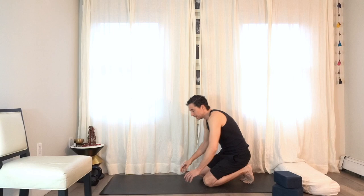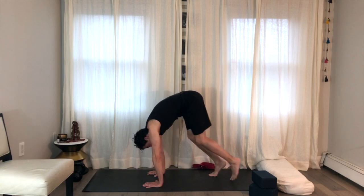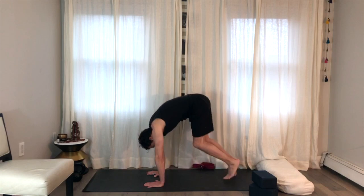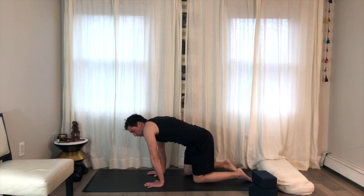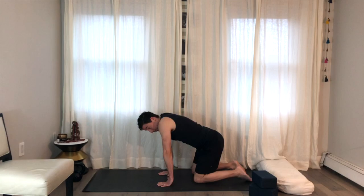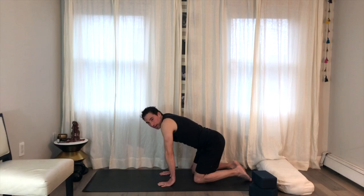Do a couple more if you can — tuck the toes, press up, press forward, walk in more. Go back to a squatting position, come forward, push through the hands, really grip the floor, then come back down. Come back into hands underneath the shoulders, get to an easy position to lift the heels of the hands off the floor — lift. This burns, but I really believe in this — it can help rehabilitate the hands and wrists. It's very tiring. When I do 50 it's because I'm in easy range; the closer my hands are to my knees the easier it is.